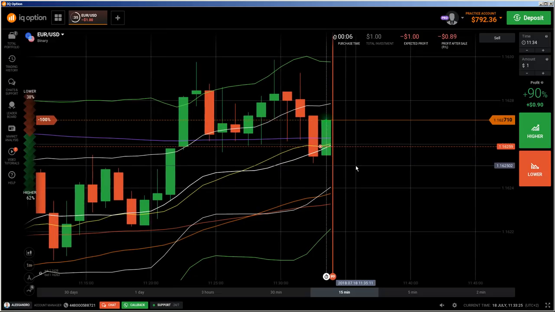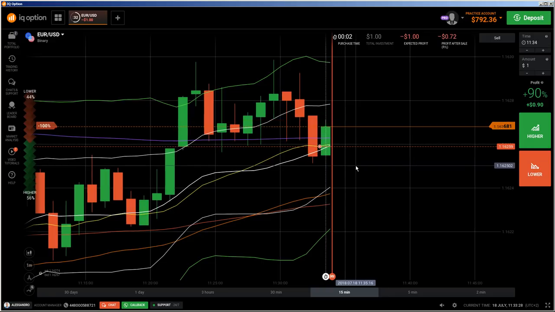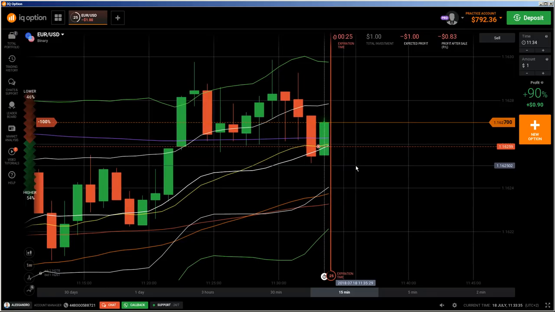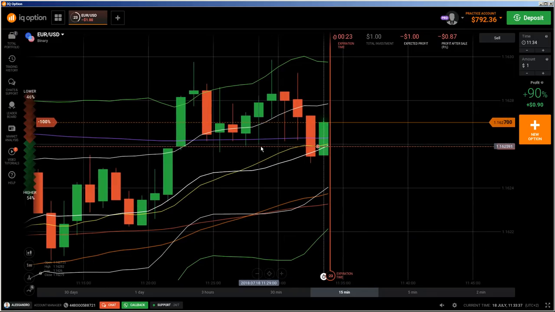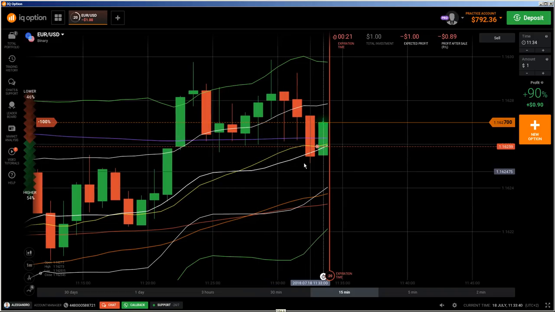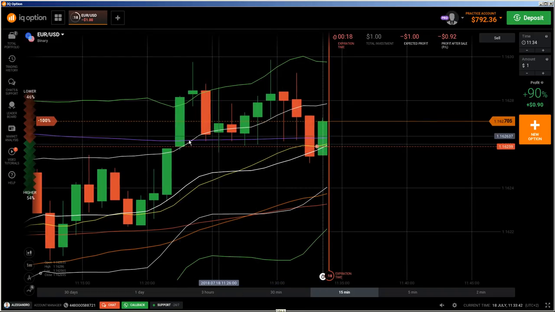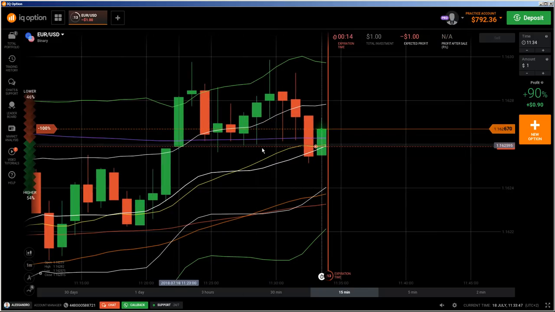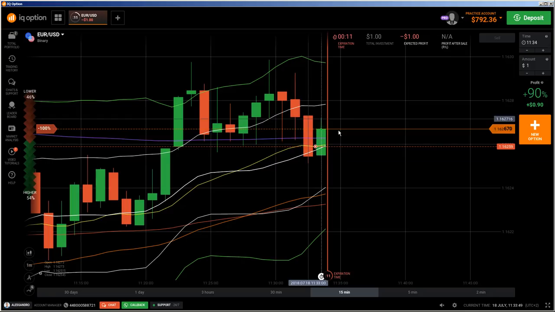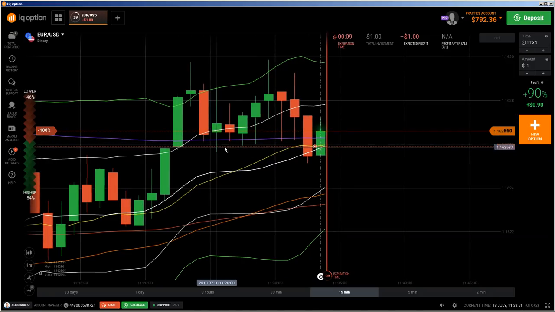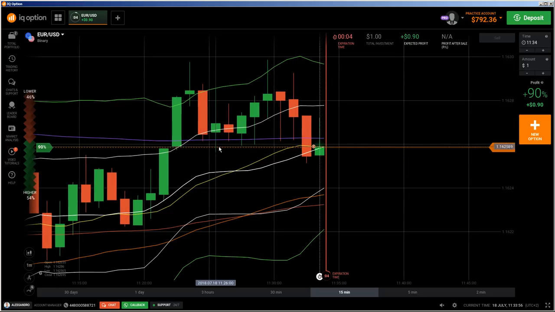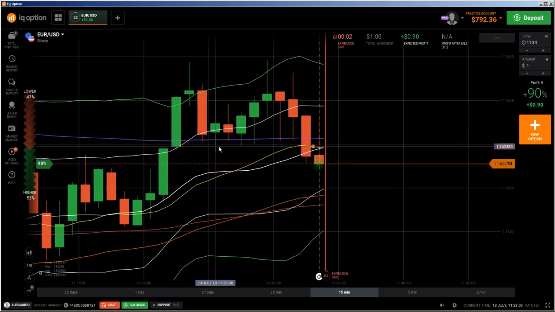There is still 30 seconds expiration time. This is a long time, everything can happen, and maybe it could be also a fake breakout. Yes, everything can be, but I'm pretty much sure that price will come down because we have here a double top. Yes, a double top, and here's a neckline, and so this candle should close below this level here, below my entry point, and you see it's going down. That is what the double top is like.